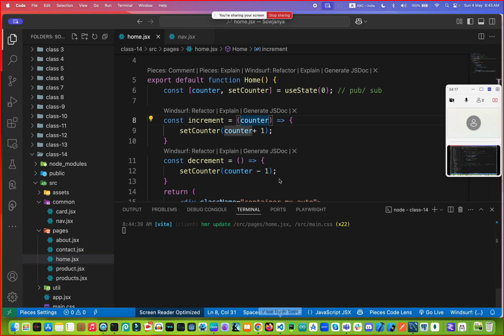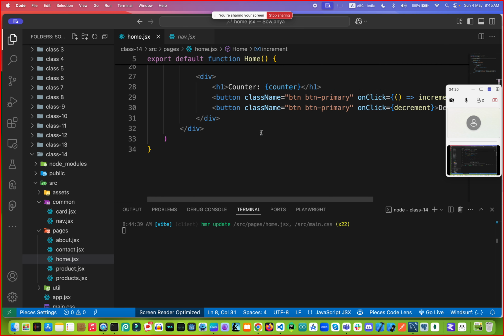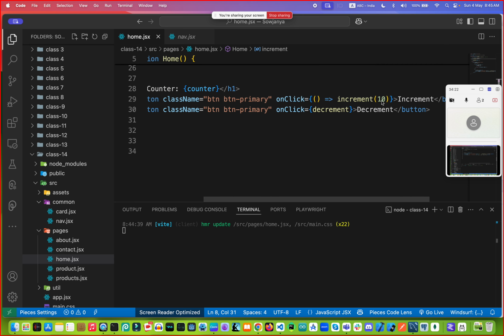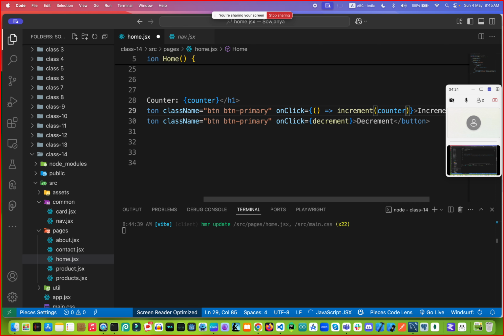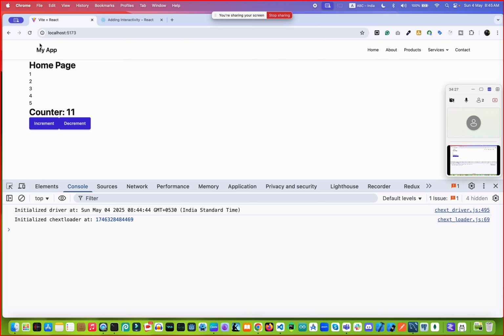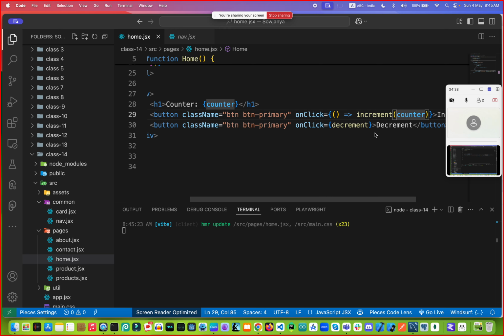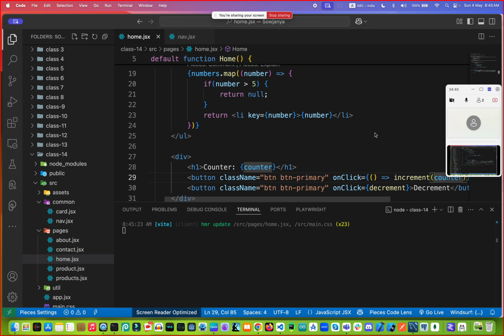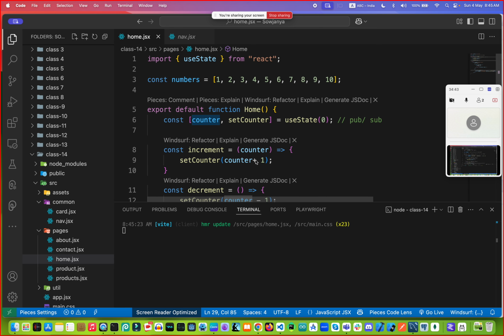But if we are not giving any value, just giving counter only, why do we get zero all the time? This time also it's working. It doesn't go into an infinite loop, because here we are creating counter plus 1, so for that particular reason it's working.